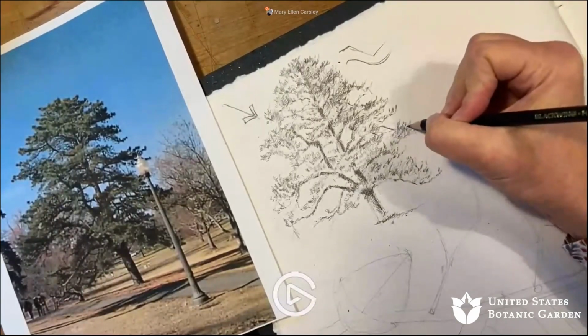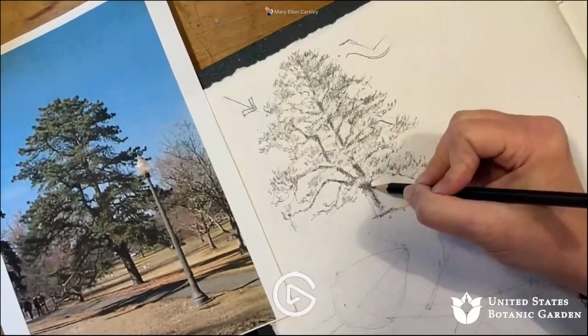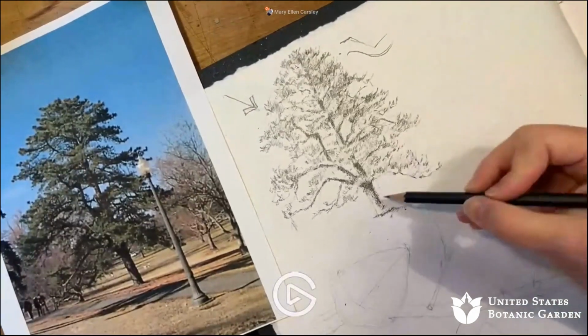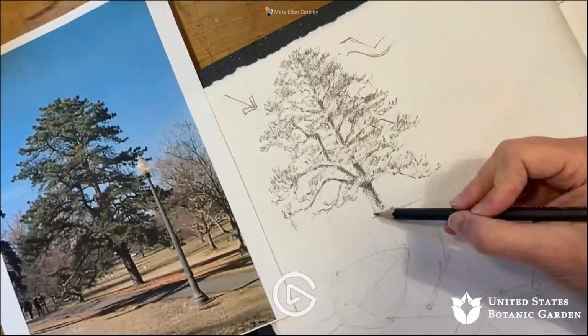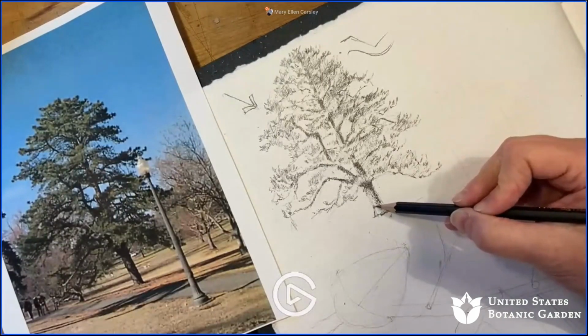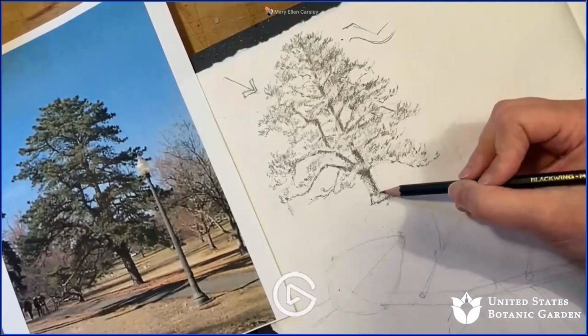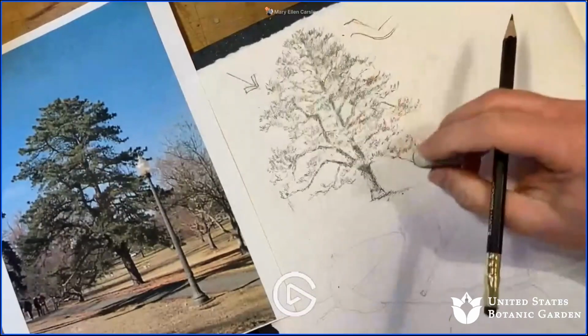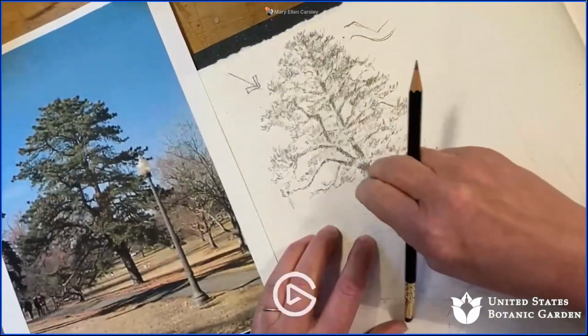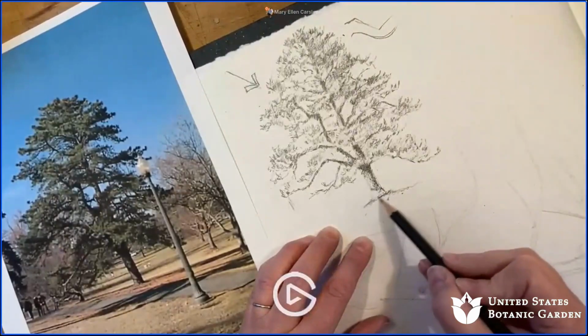And Mary Ellen, just because I know it's so easy to get absorbed into these fabulous drawings, just wanted to give you a little time check that we had planned about 2 more minutes for our whole tree sketch before. Oh, excellent. Thank you. I knew it had to be soon. I was sitting here thinking it must be almost time because I'm having a great time right now. So I was like, oh my goodness.